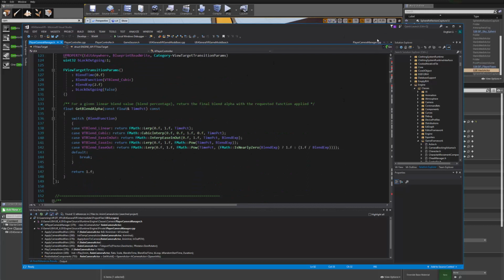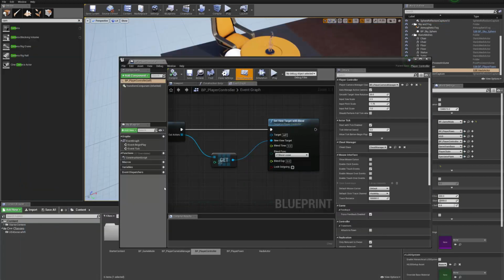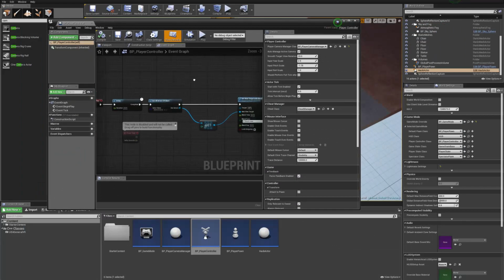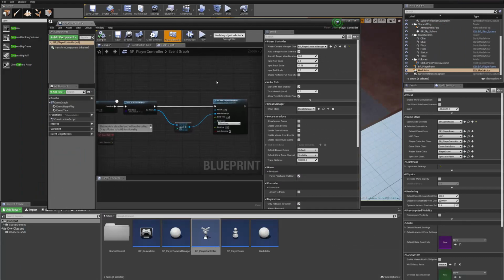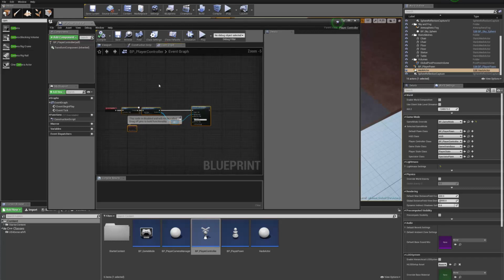If you want to dig inside and see what's going on, you can. But throughout the entire process of possessing a pawn, I don't see anything that involves a camera. Okay. Anyway, so that's one of the things I think needs some sorting out so that we all understand what's going on.